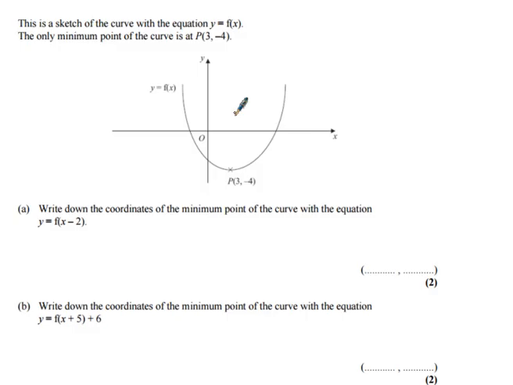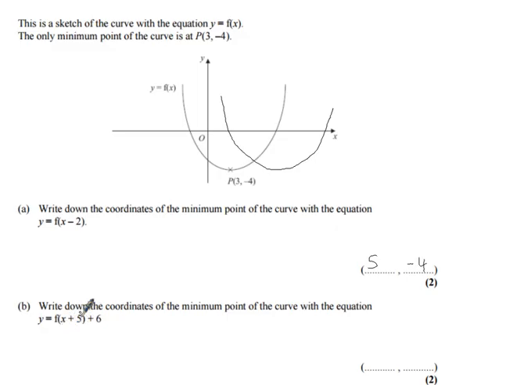So again, if everything moves to the right by 2, we end up with something over here, like that. So you can see the y value won't change, but the x value is 2 more than it was before. So instead of being 3, it's 2 bigger, which is 5, and the y value stays the same. Right, last one on here. So this one, you can see we've actually got 2 things going on. We're going to add 5 before we perform the function, and then add 6 after we perform the function.